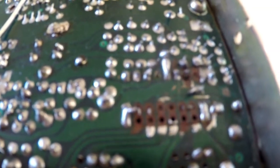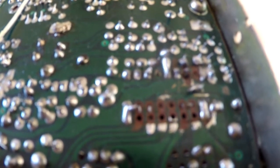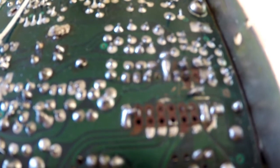But at the moment, we're just faced with a complete mess. Someone has absolutely wrecked this board. But if I can sort that out, because the radio did seem to transmit, I think there's not going to be too much wrong with it. But it's just whether we can save it.